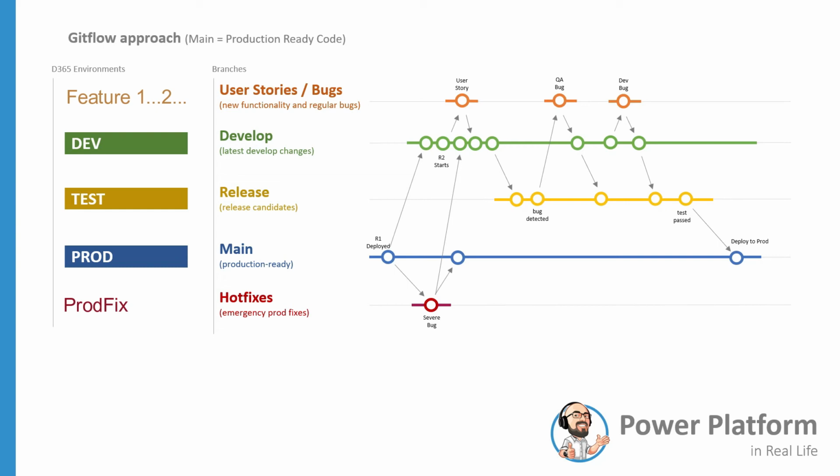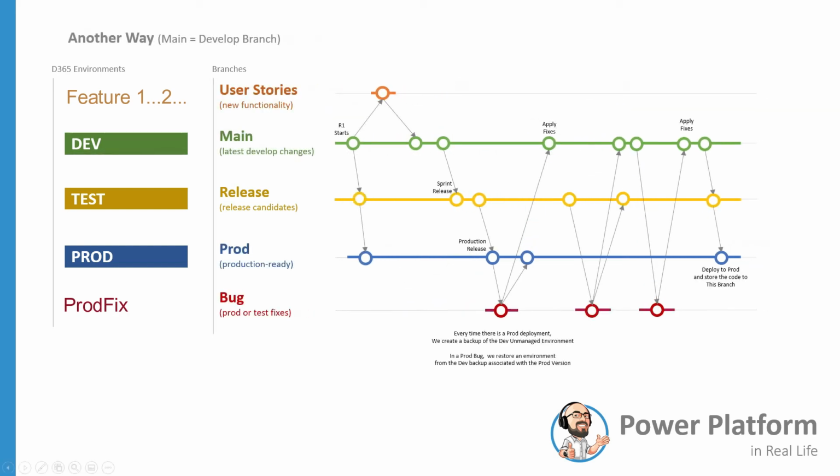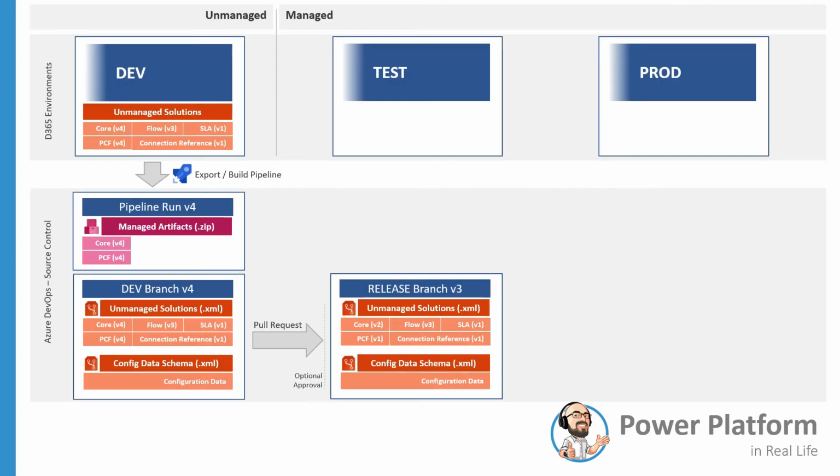Despite the fact that this is the way that we've done it for this particular project, keep in mind that there are multiple ways of having your branching strategies. Make sure you discuss with your team and come to an agreement on how to do it. Like this one, for example, from our good friend Tryonitoy, which is a different branching strategy where your main branch is actually where your developers are working. And there are tons of other ways of doing it. Your call.